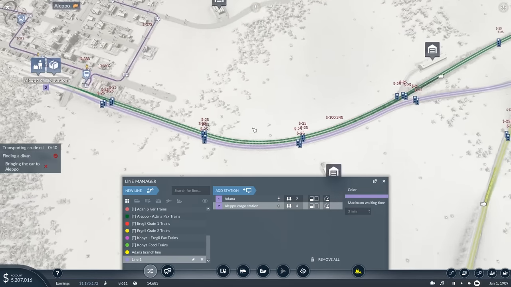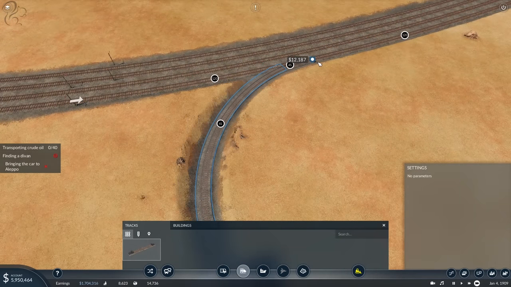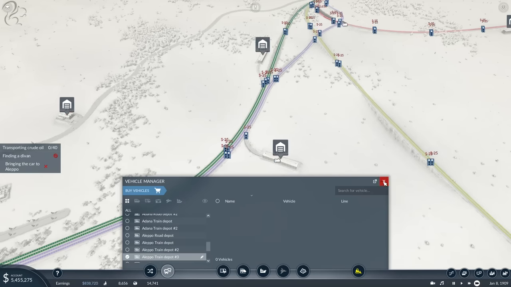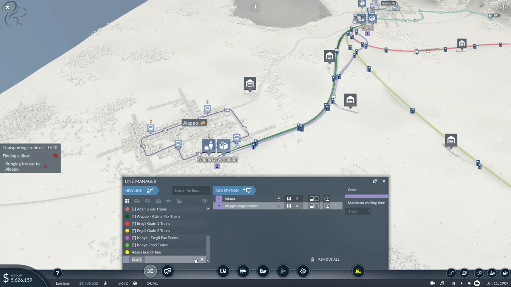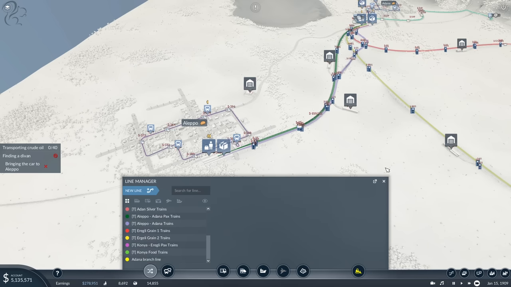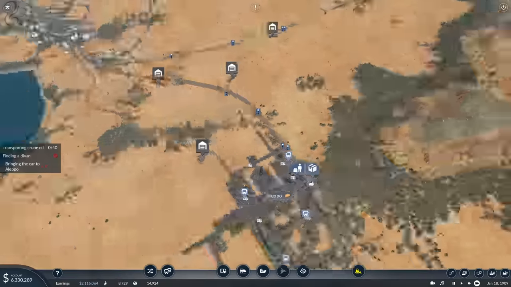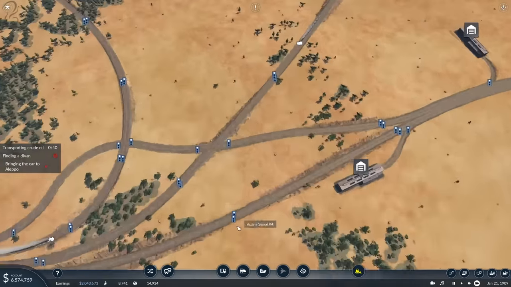So now we should be able to go like that, which means we can now link in this thing. So we can just go like that for now. I'm not going to do anything fancy. And then we can now finally assign that onto that line. And we'll call that Aleppo Adana Trains. Now, they want us to bring it into Aleppo. I don't know if it's going to stop there when it gets there. I don't know what it's going to do, but we'll just let it do its thing for now.